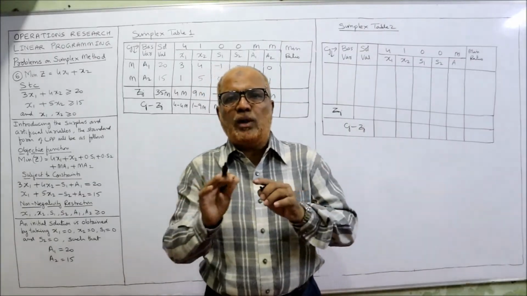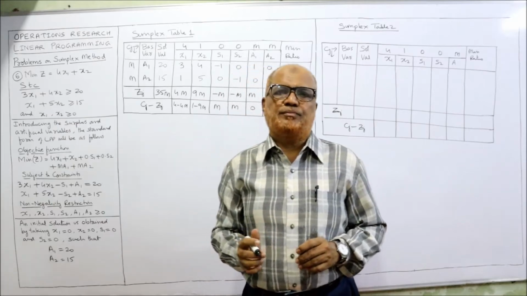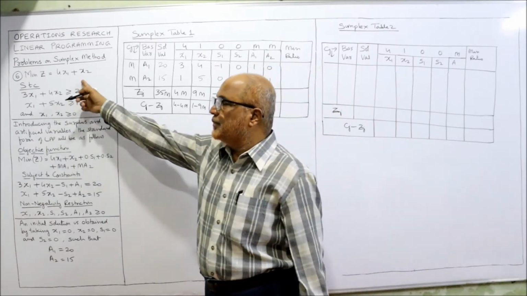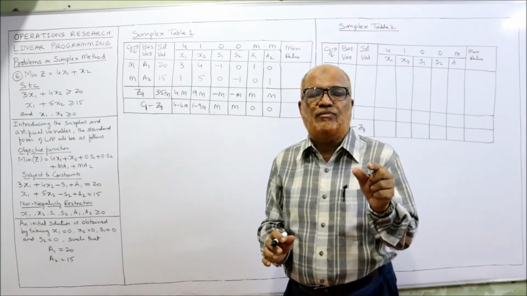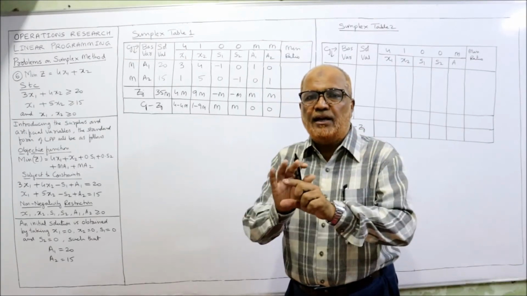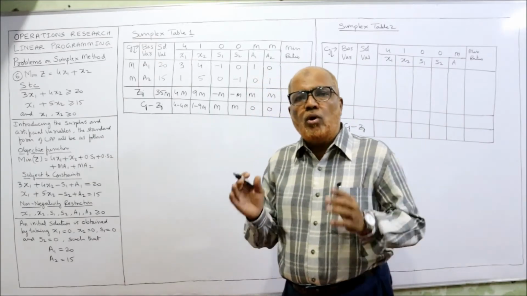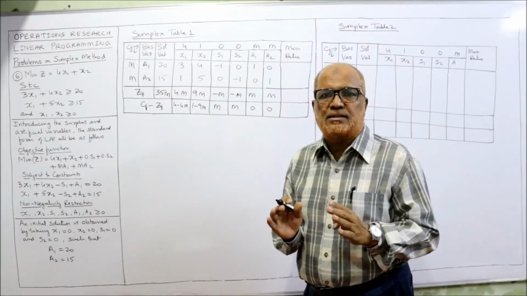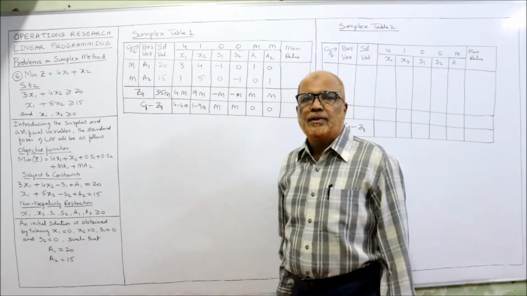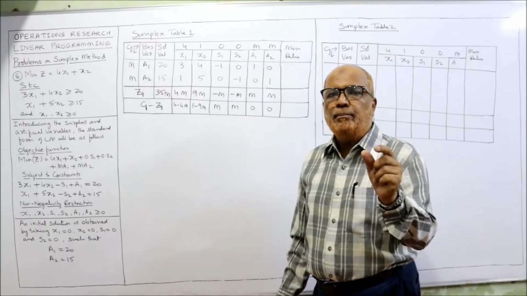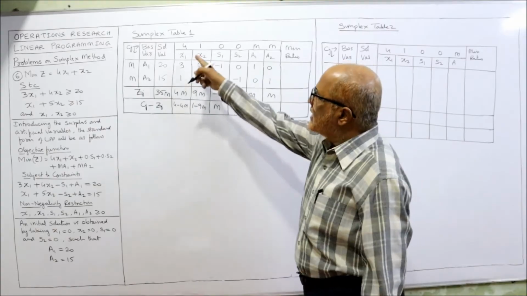Optimality test says all the index row elements should be zeros and positive for minimization problem. If any negative is there, it is not optimum. We have to make the next table, right? The most negative element should be selected. Here we can't say which is the most negative because M is there. So we have to suppose. M means any cost which is more than the actual cost. What is the actual cost here?